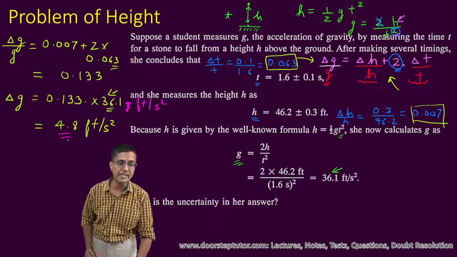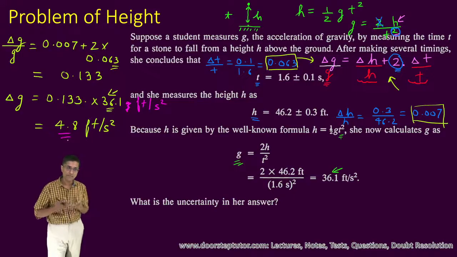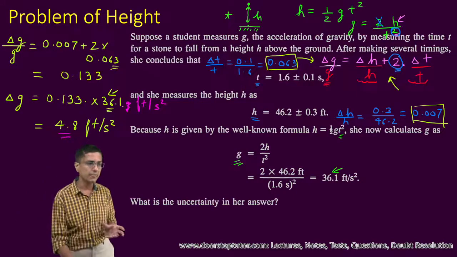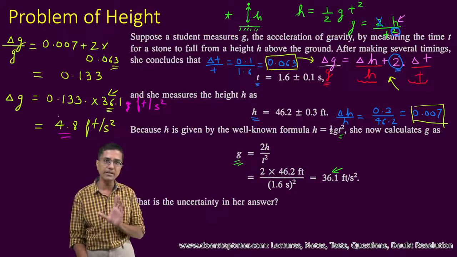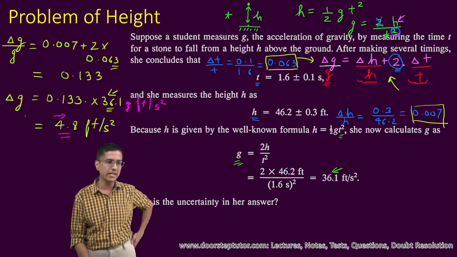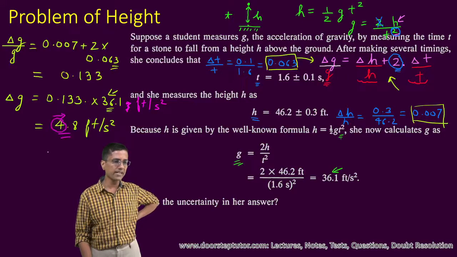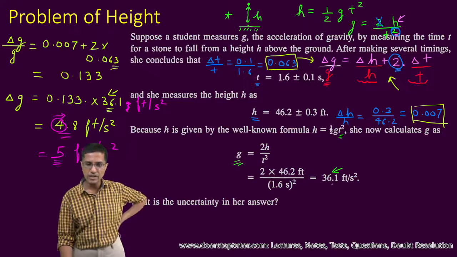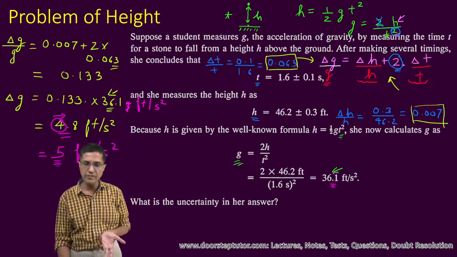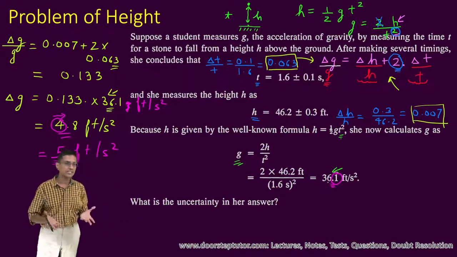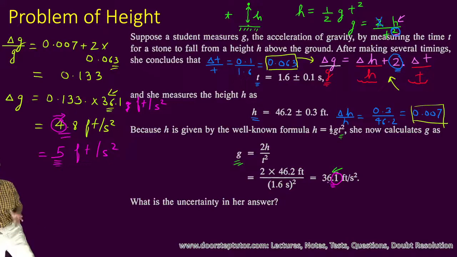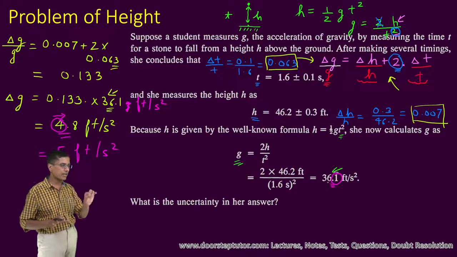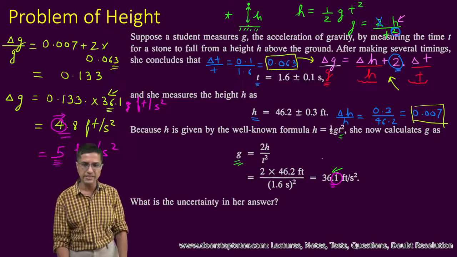Now of course we have already seen that when we are expressing absolute errors, we should not keep any more significant figures than 1. The only significant figure we should keep is one significant figure here. So we start from left, we only take the first significant figure and we round it to that. So we round it to units place, feet per second square. Since we have rounded our error to the units place, I will round our final answer to the units place as well, because this 0.1 really has no meaning, anything after the units place, I really don't know its value. So I will just remove that. I will just round that 36.1 to 36.